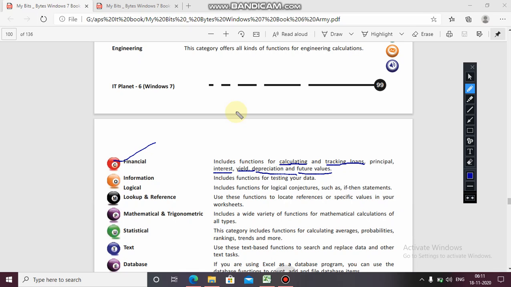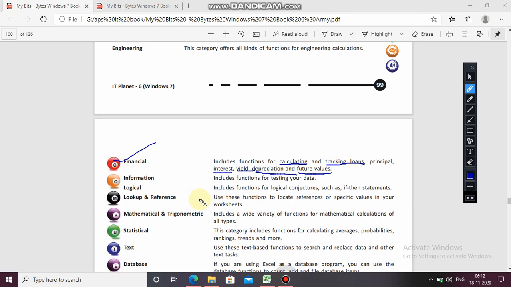Like when you take a loan from the bank, a bike loan, a car loan or a cash loan, they calculate the interest according to the number of years. All this is done under the financial category in Excel.